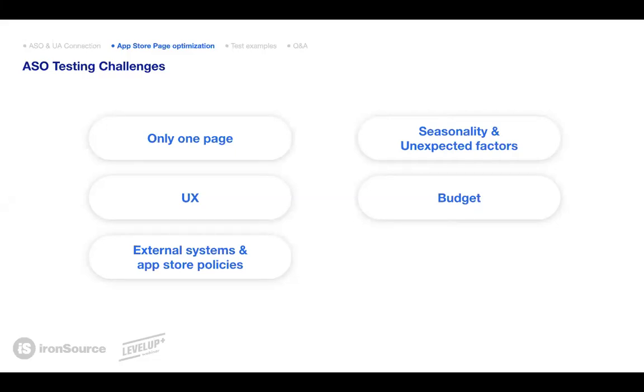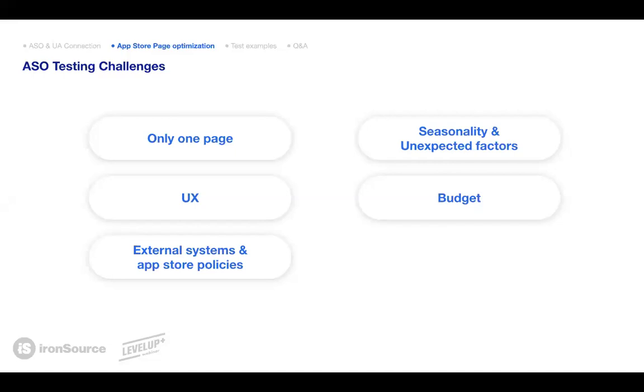A user experience testing challenge is for the duplicated App Store page. Some users might not find it optimal to go through 2 App Store pages, but in my opinion, in some cases, it's definitely worth the testing and the results and the understanding of whether your page works better with other elements. It can increase your conversion and your revenue, and sometimes it's worth not providing the optimal experience for some of the users.